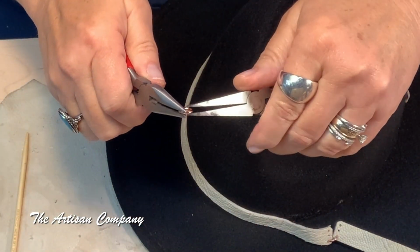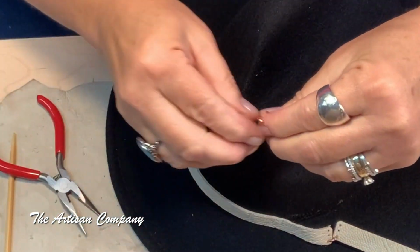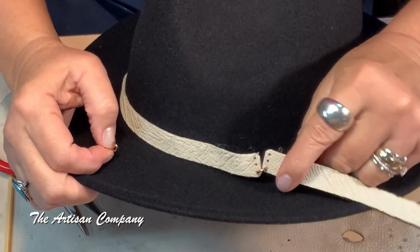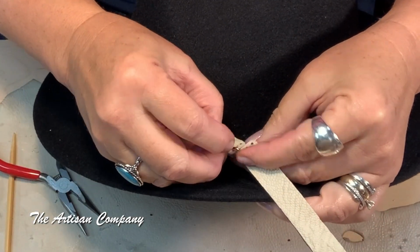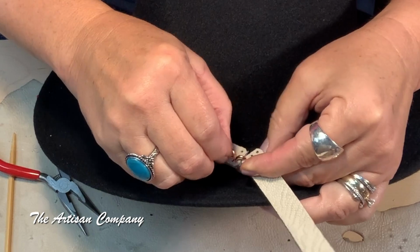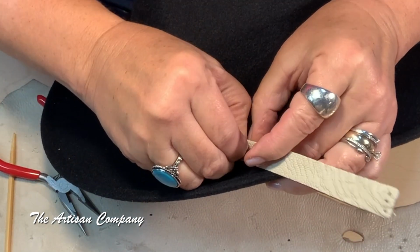And just be patient. Don't get frustrated if something's not happening exactly like it's supposed to at the moment, just like I dropped my jump ring. It's okay. You know, it'll be just fine. All right, I'm trying to find that hole. There it is. All right.